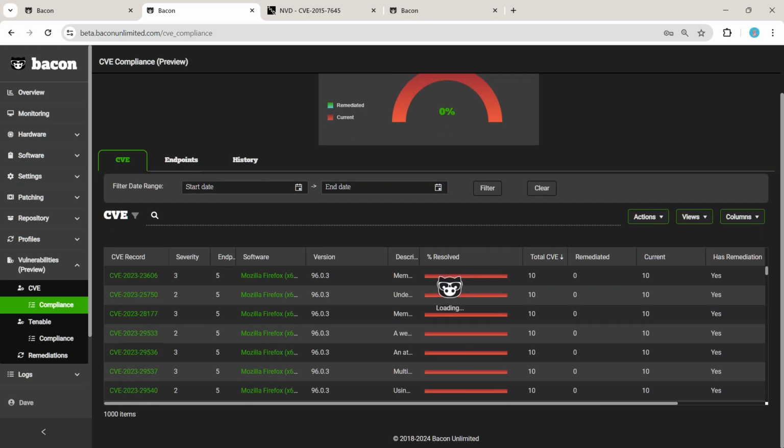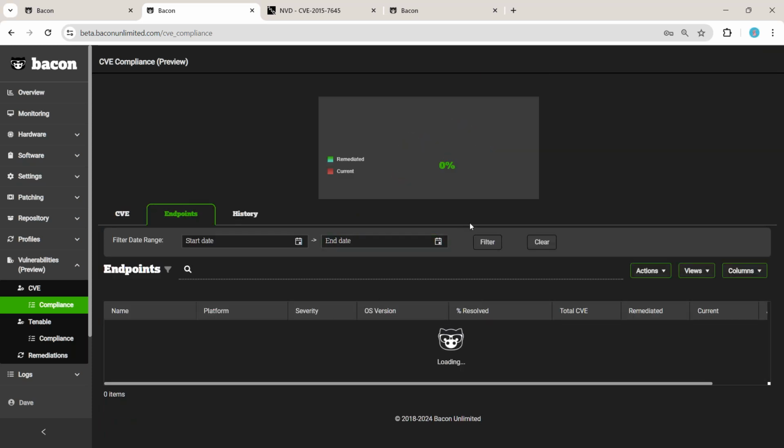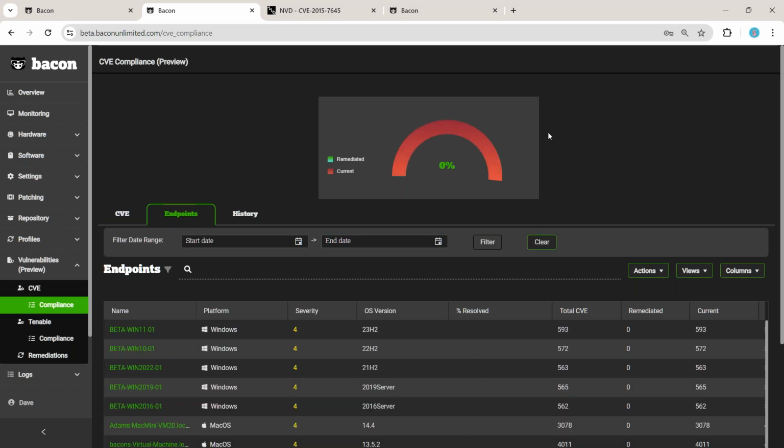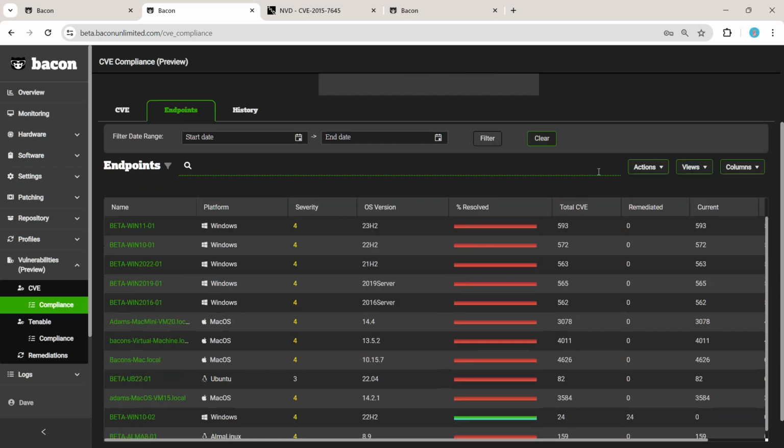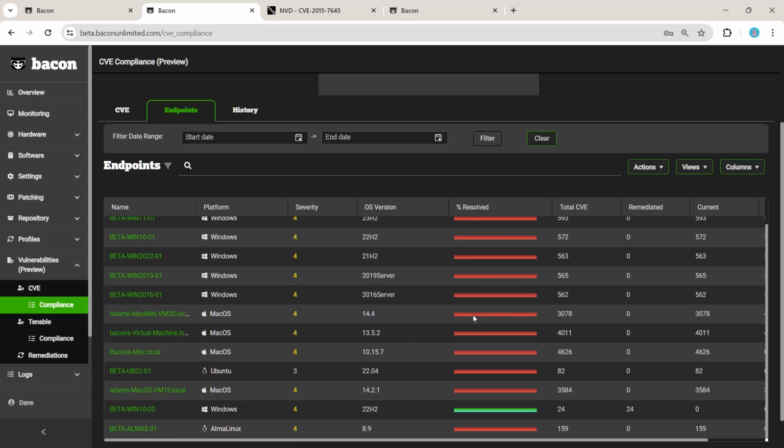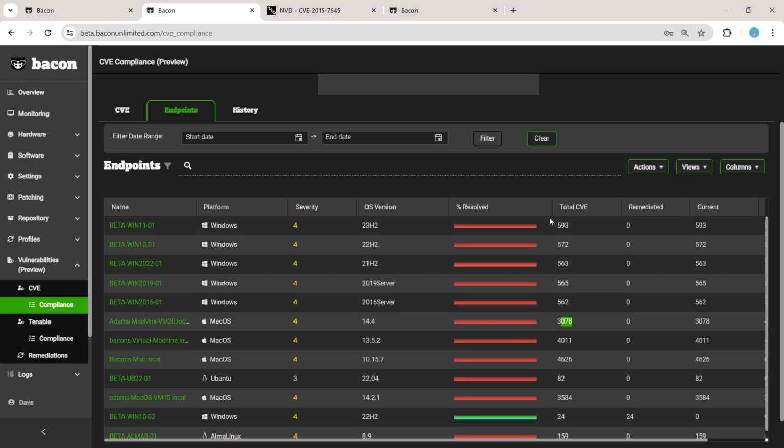So here's your CVEs. From the other side, we're also able to track it by endpoint. So maybe you have some really high value servers. These could be production stuff. It could have a lot of sensitive data in it, and you don't want to see this red bar here for those servers. So this is another way to take a look at it and make sure you're able to go through here, figure out how many CVEs you have, like 3,000, and how many have been remediated, right? So there's a lot of different ways here. Again, keep in mind, these tables can be exported, so you're able to use these for reporting and showing that you're keeping up with everything.